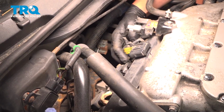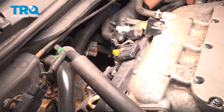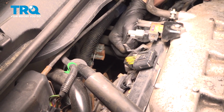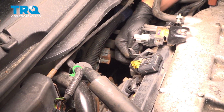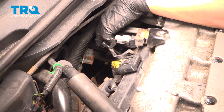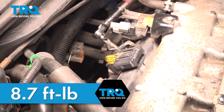Install the ignition coil, push it all the way down, get the bolt started. Snug it down. Torque the ignition coil bolt to 8.7 foot-pounds.